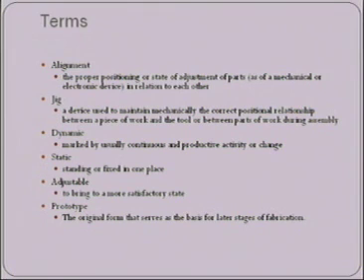And then finally we have dynamic, and dynamic is basically continuous or productive activity. So when something's dynamic, it's moving. It's not just sitting still. So when you do a dynamic alignment, the patient's moving while you're doing the alignment. Then we have static, and static is standing or in one fixed place. So if we just have something in a position that's not moving, it's static. It's pretty simple.